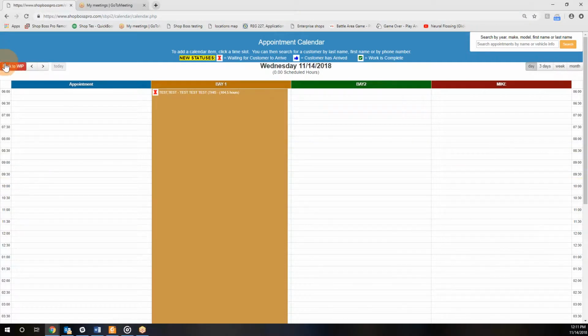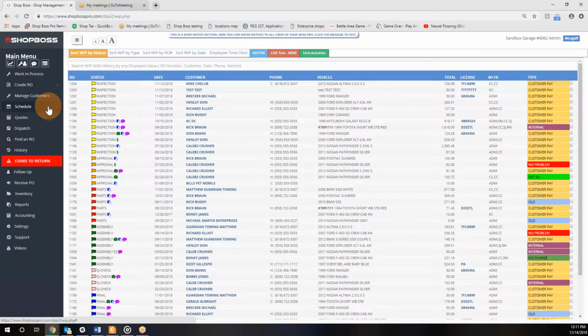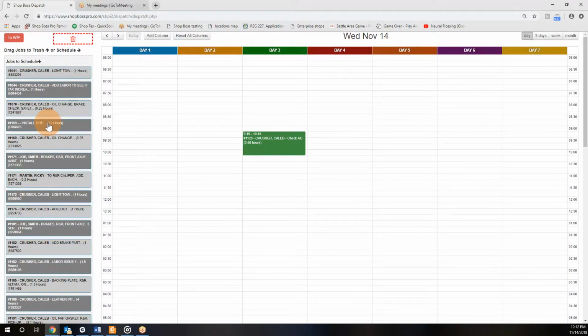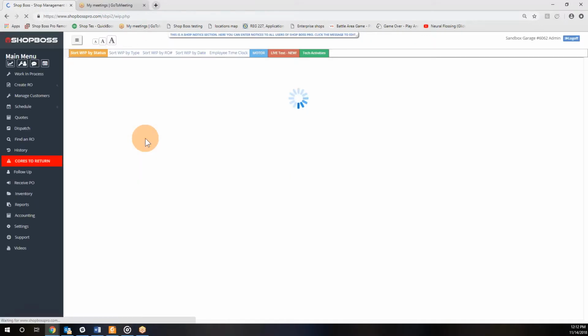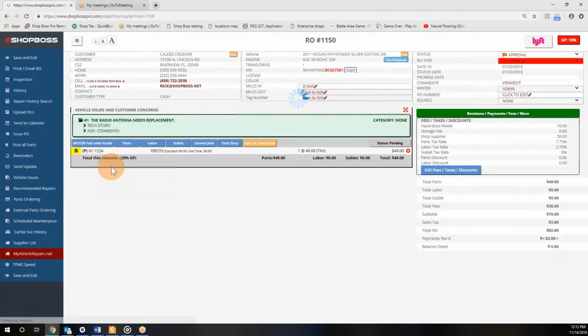Yeah, but I have a demo version at the moment. I was trying to figure out if it would work for us, and I can't get the jobs when I click dispatch. I can't get them to come up on the left-hand side. Okay. So is there a certain status they have to be in? No, it should be any labor item that's in an open repair order. Are you sure you have open ROs that have labor items in there? Because it has to be. I do, but I don't know if they're a labor item or not. Oh, okay. I'll have to take a look at that.